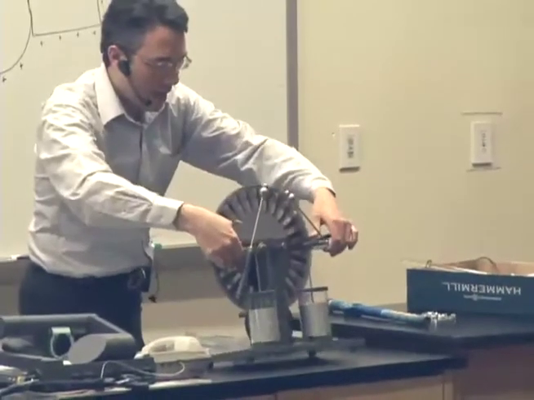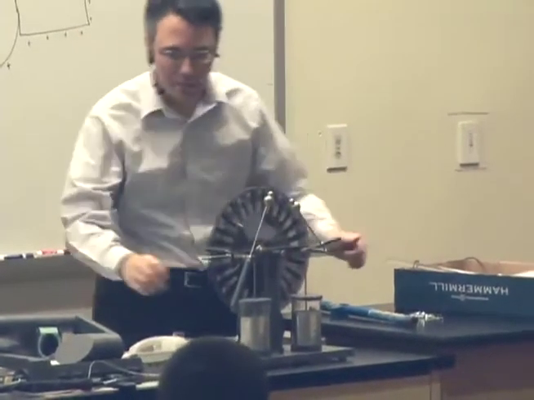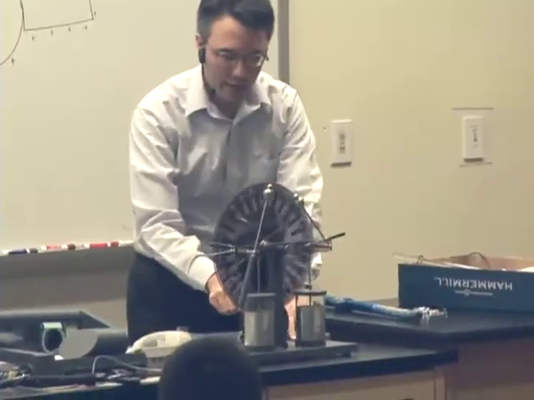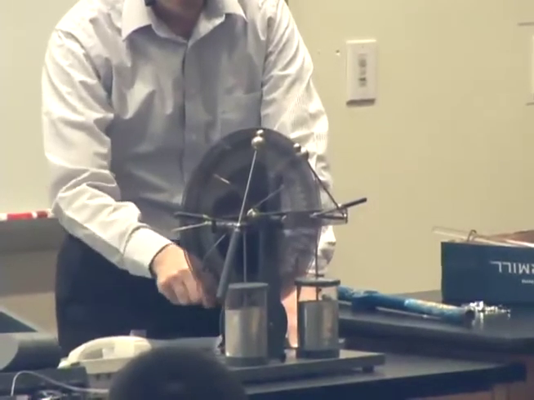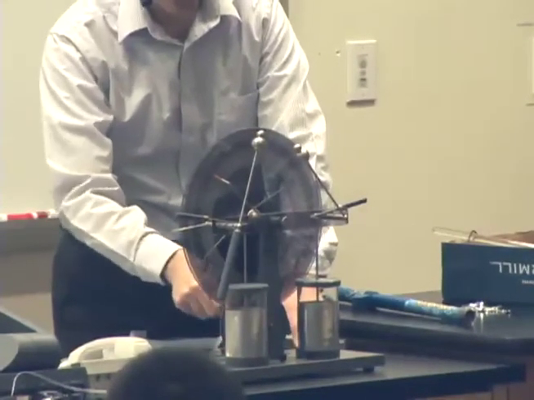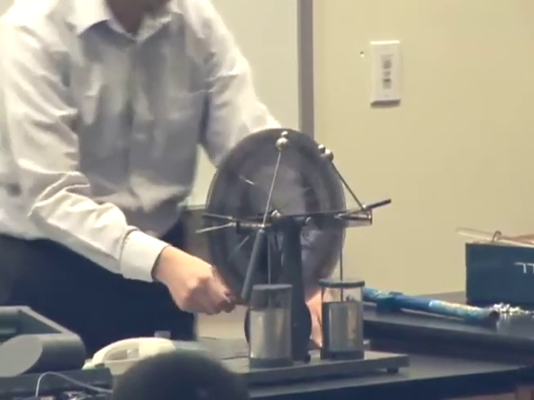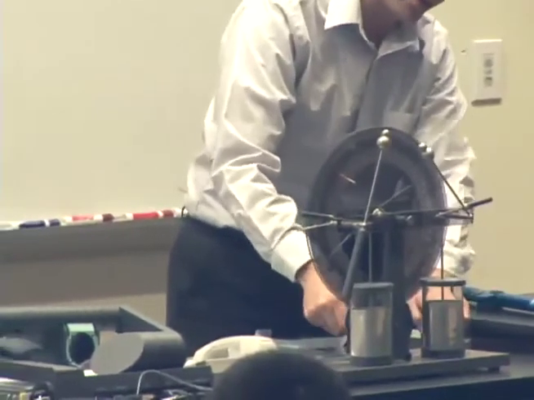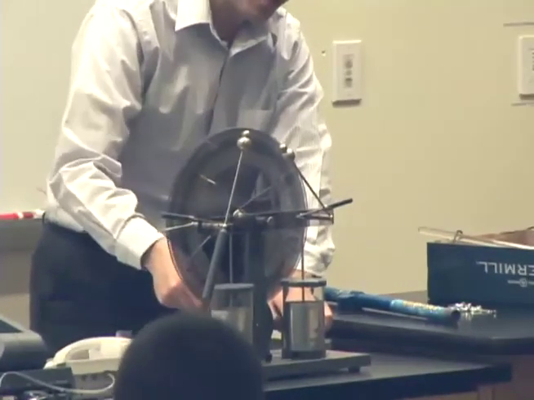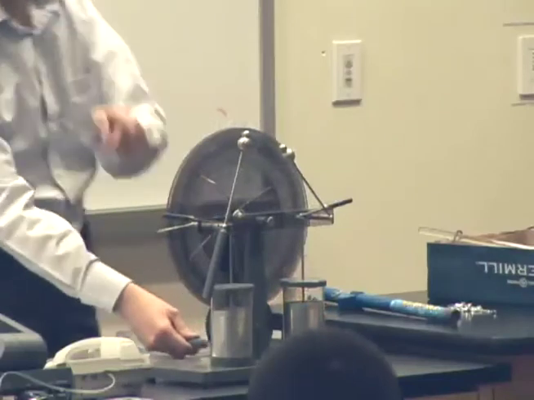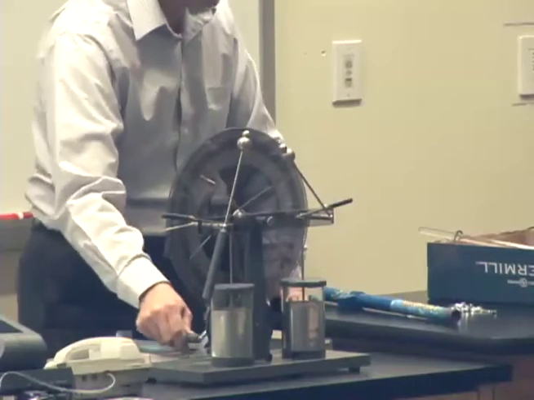We have this, which is a Wimshurst machine. What it does is, if I turn the crank, it's going to drive two counter-rotating discs with little conductive plates on them. There are contact brushes set up in such a way that it separates the charge. These two little jars down here are called Leyden jars, and they're basically just capacitors, ways of storing charge. So we drive positive charge onto one, negative on the other. Then these little probes are in conductive contact with those capacitors, so one gets charged positive, the other gets charged negative.